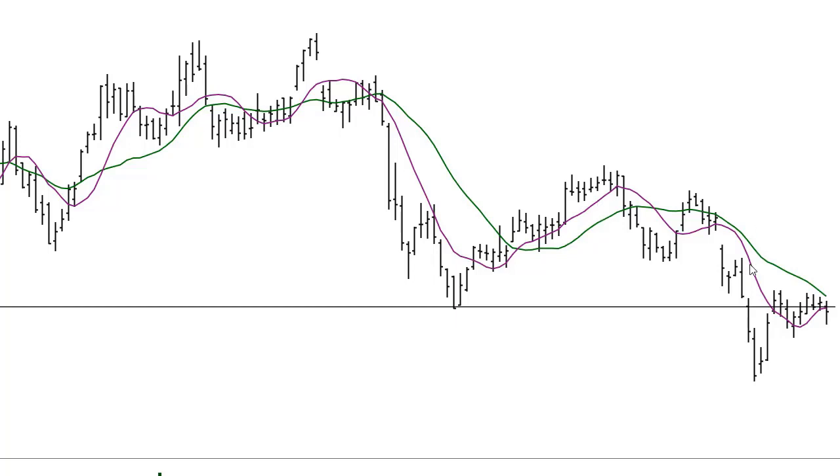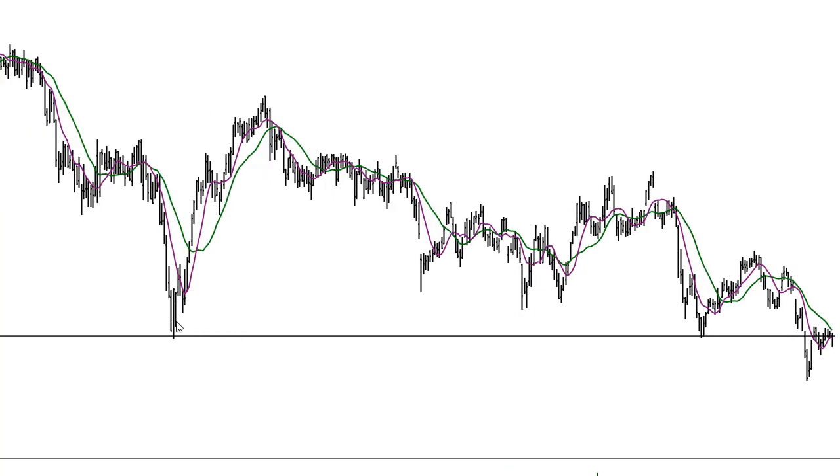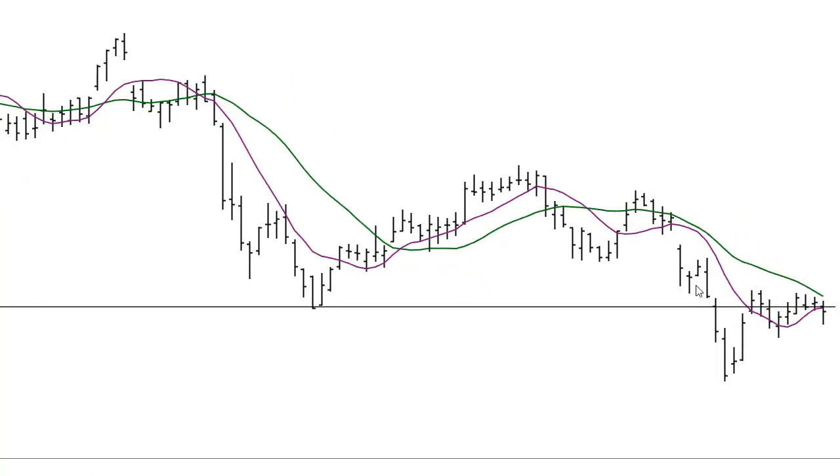But forget the moving averages for a minute, okay? Notice what happens here. See how the market comes back down, and then suddenly we started to really go sideways through here. And then this actually was a major support level on this particular stock at this particular time. And so we had a major support level, look what happened. It broke down.